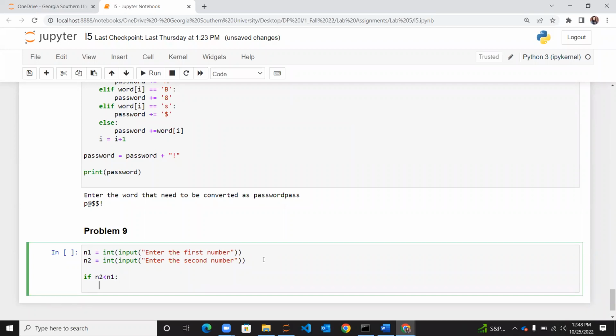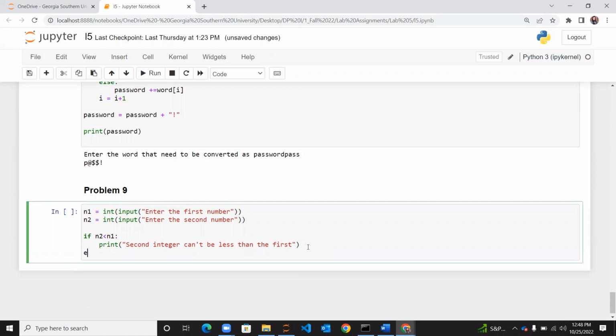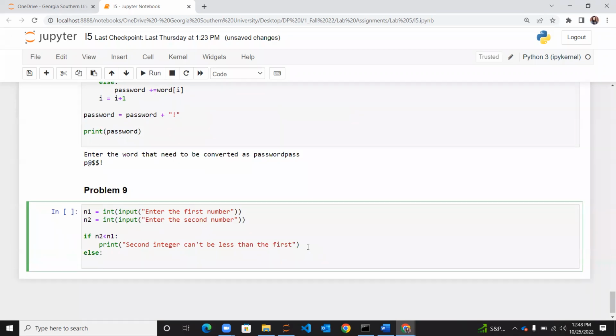So in that case, we have to give the error message saying that second integer can't be less than the first. Else, okay, here is the deal.